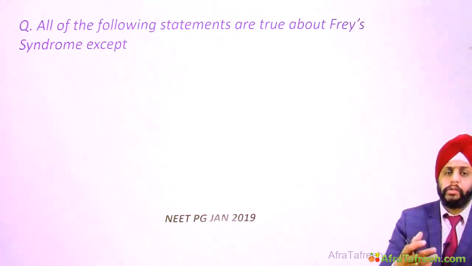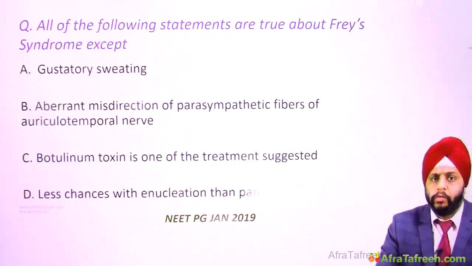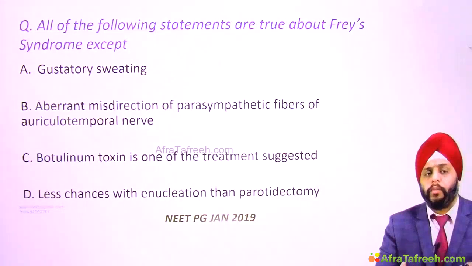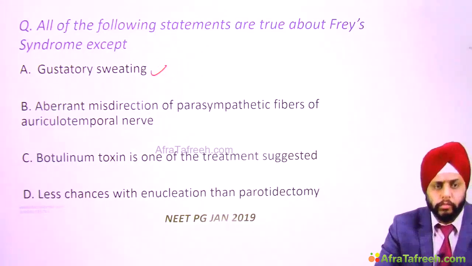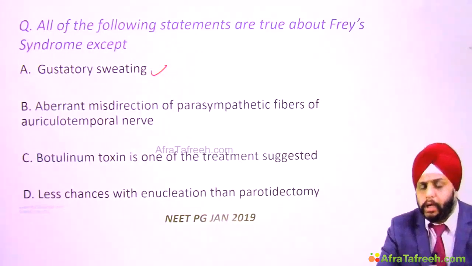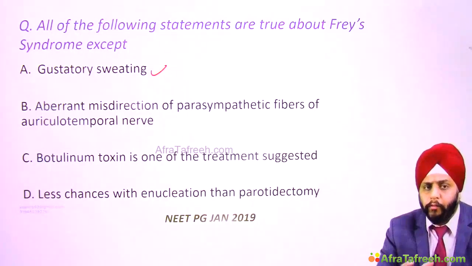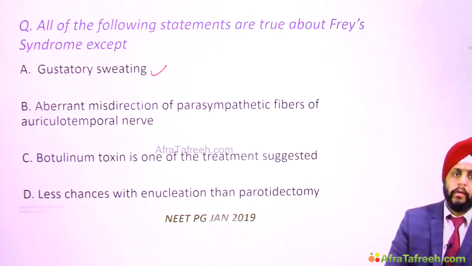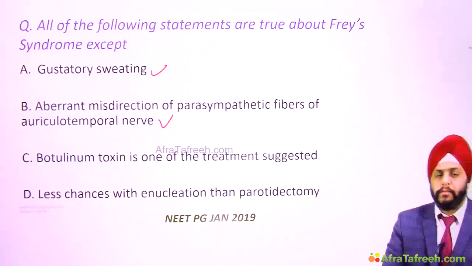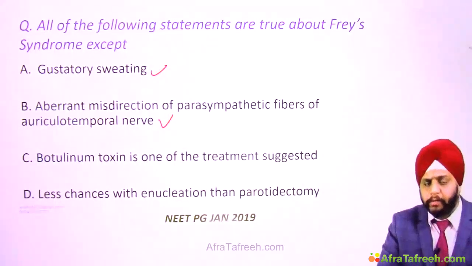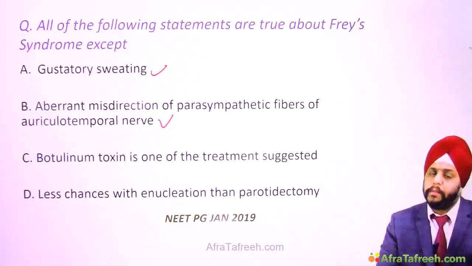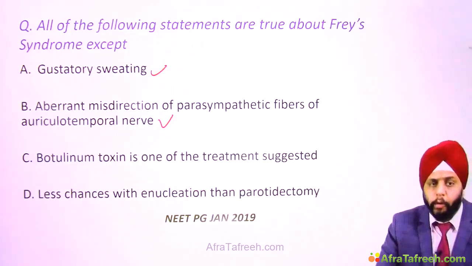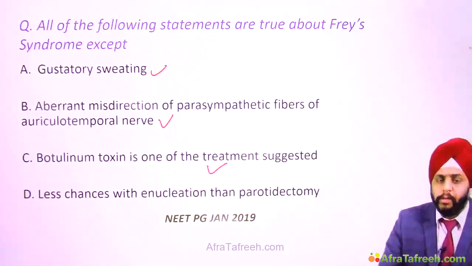Okay, next question. All of the following are true statements about Frey syndrome except: gustatory sweating. Yes, that's a true statement. Aberrant misdirection of parasympathetic fibers of the auriculotemporal nerve. That is also true. These parasympathetic fibers, instead of only supplying the parotid, also start supplying the sweat gland. Botulinum toxin is one of the treatments suggested.